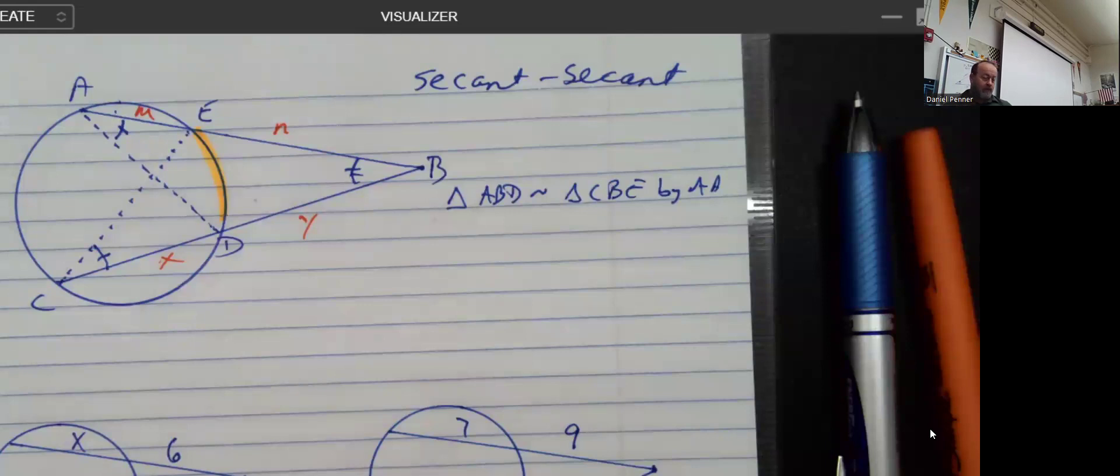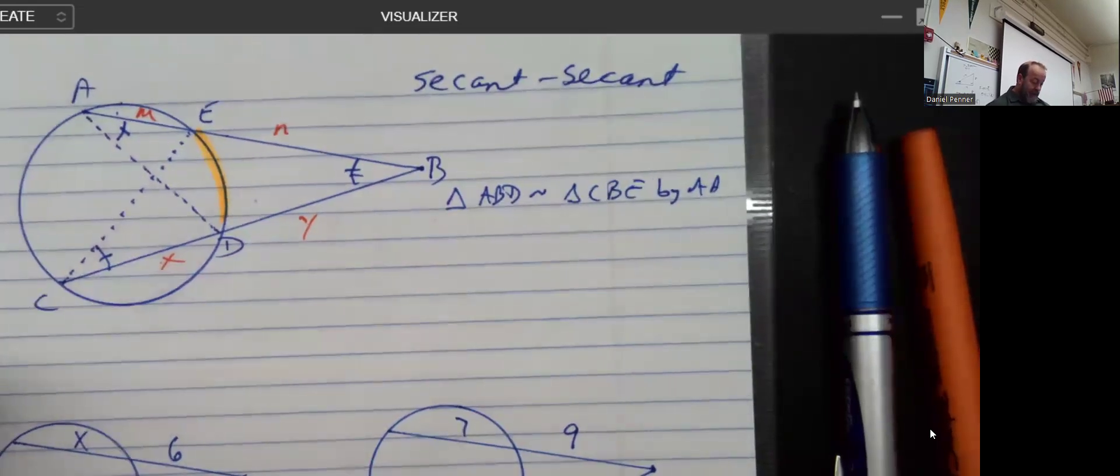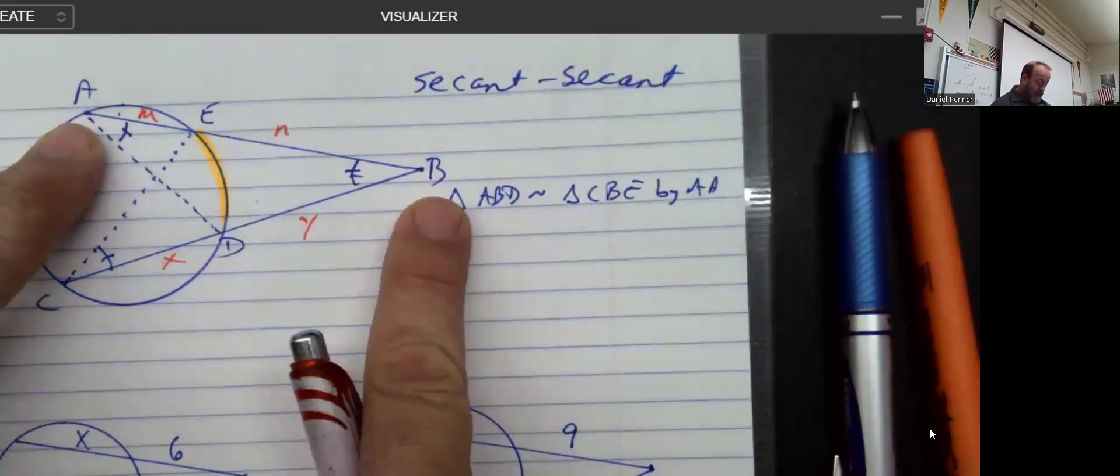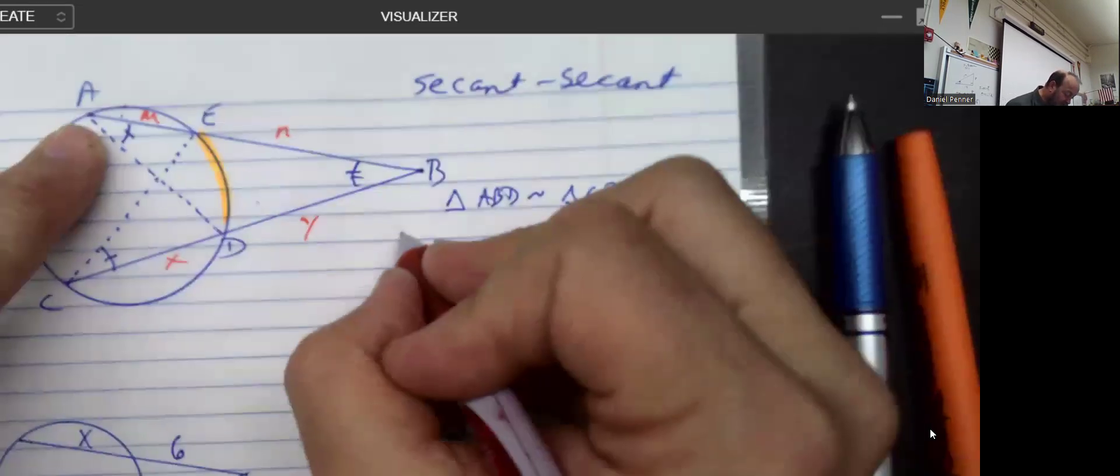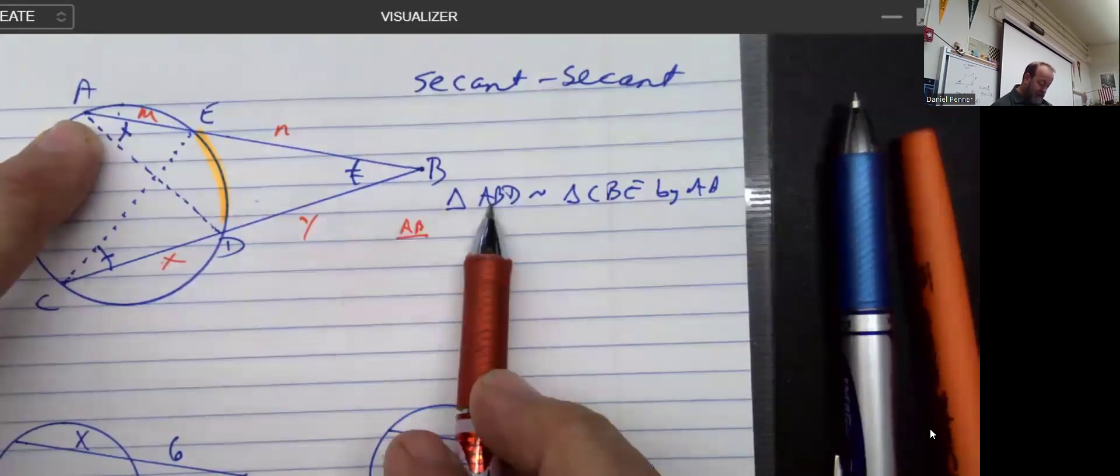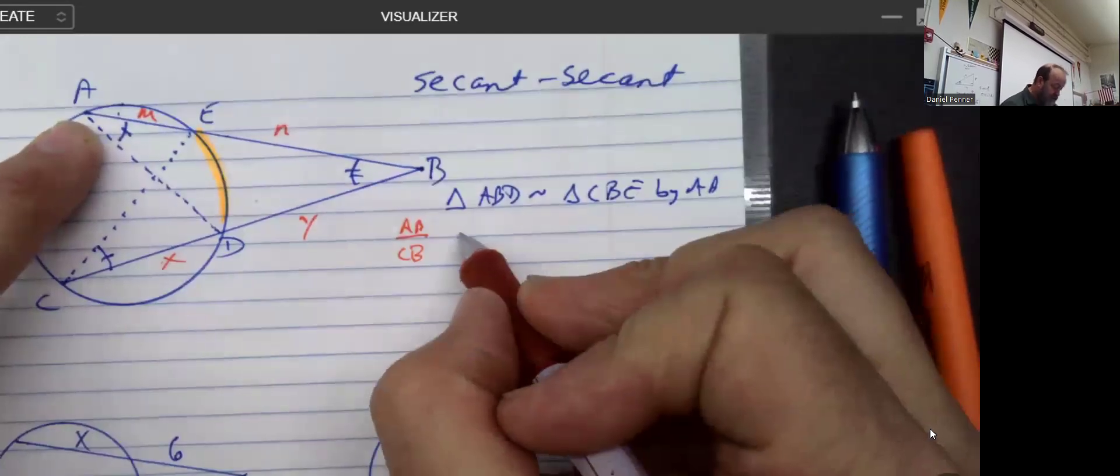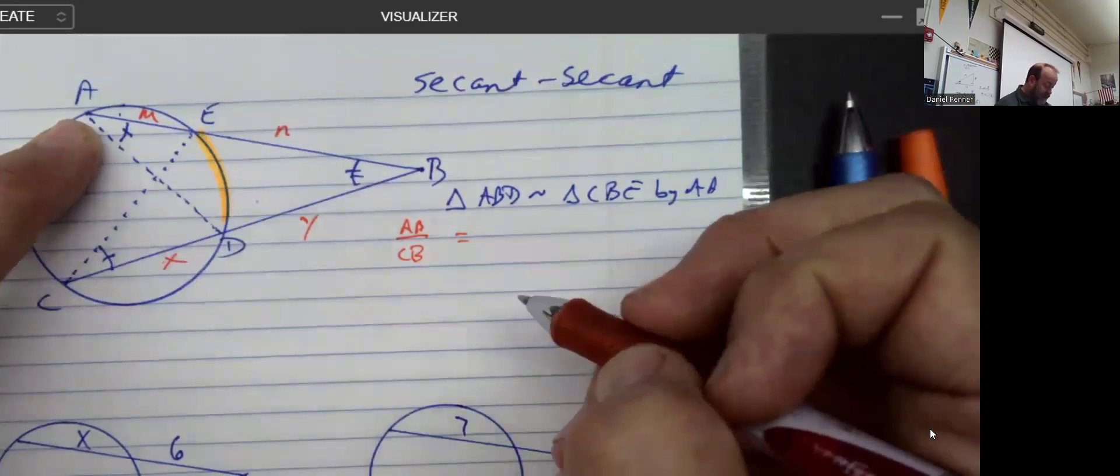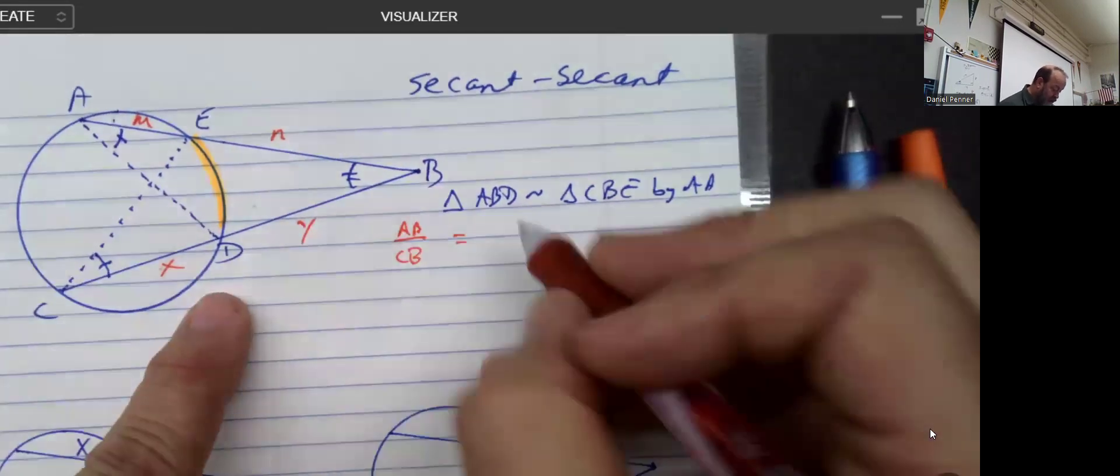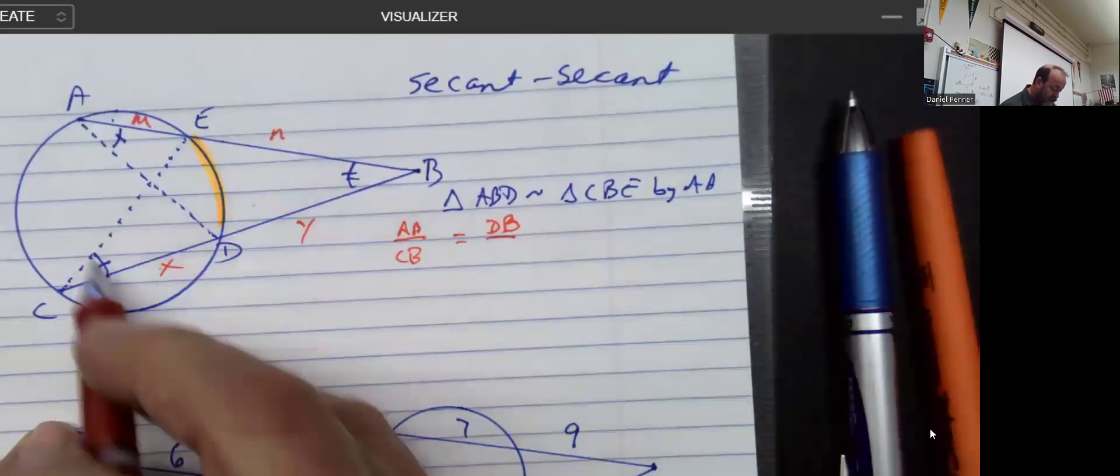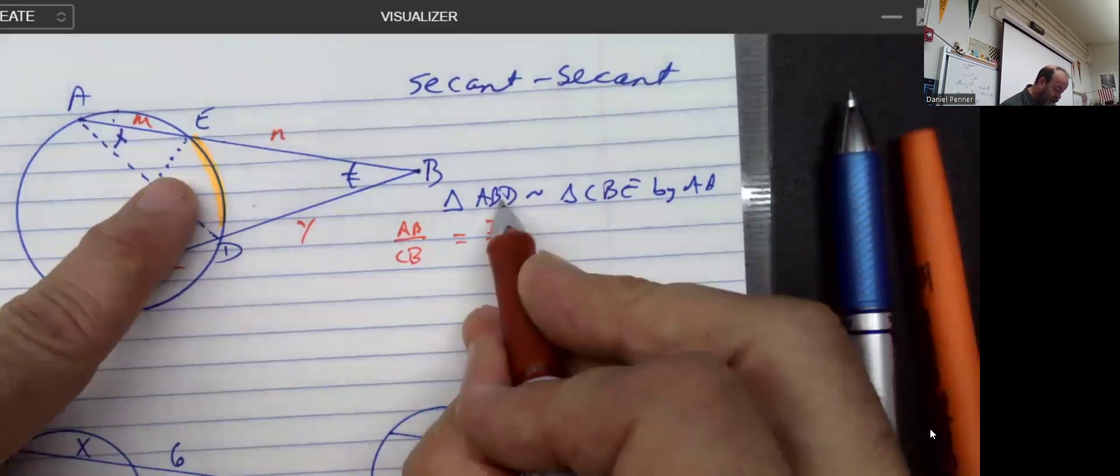So we can set up a ratio between the sides. So, for example, if I wanted to look at the side, let's see, AB, which is part of this top triangle, and I said, hey, let's take a look at the ratio of A to B. Now, A to B in one of the triangles would be the same as C to B in the other triangle, and that should be the same as the ratio, again, of, let's say, D to B in the top triangle, and E to B in the bottom triangle. Because, no, this is the bottom triangle, but E to B would be that spot. So DB and EB are the same place.